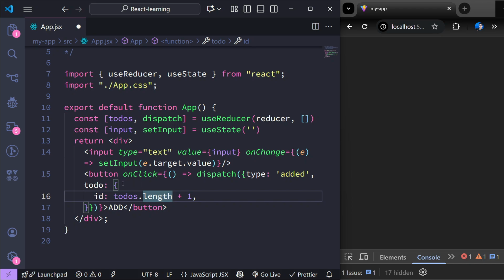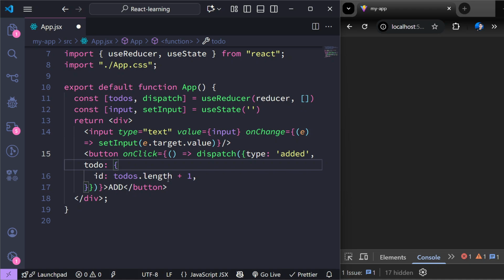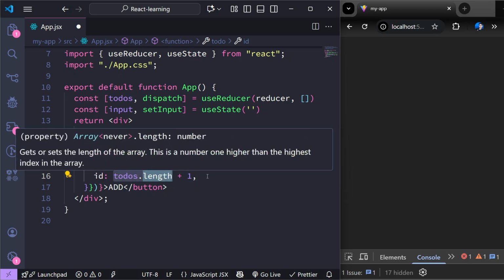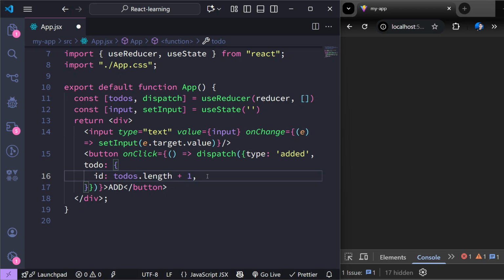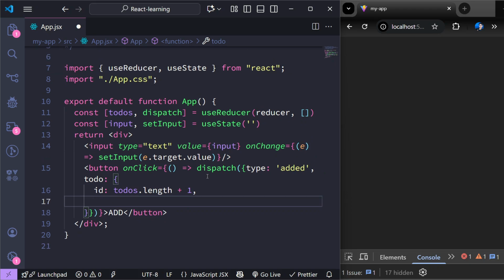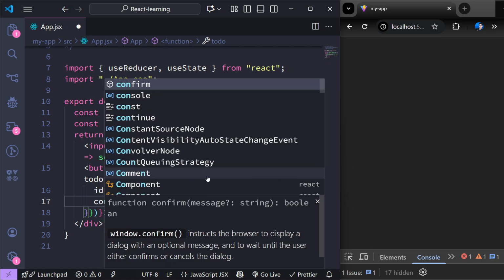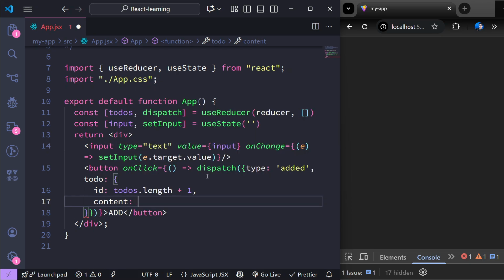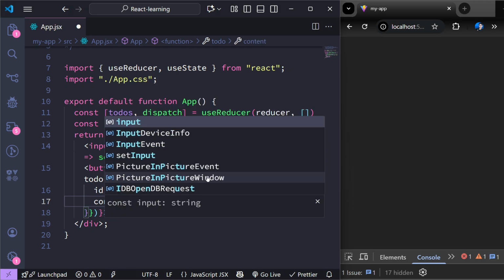So the first activity in the to-do list has the id 0 plus 1, which is 1. The second property is the content of the activity, so content has the value input.